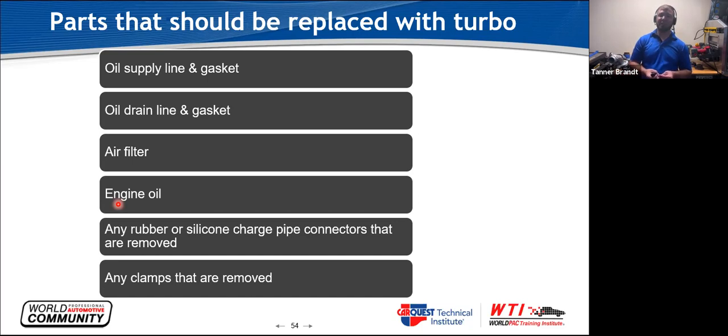Reason being is if there was oil in a charge air pipe, now that silicone connector has oil on it and has the ability to blow off. The reason I want the clamps replaced on it is a lot of clamps at one point in time had little staples in them holding the clamp to it.